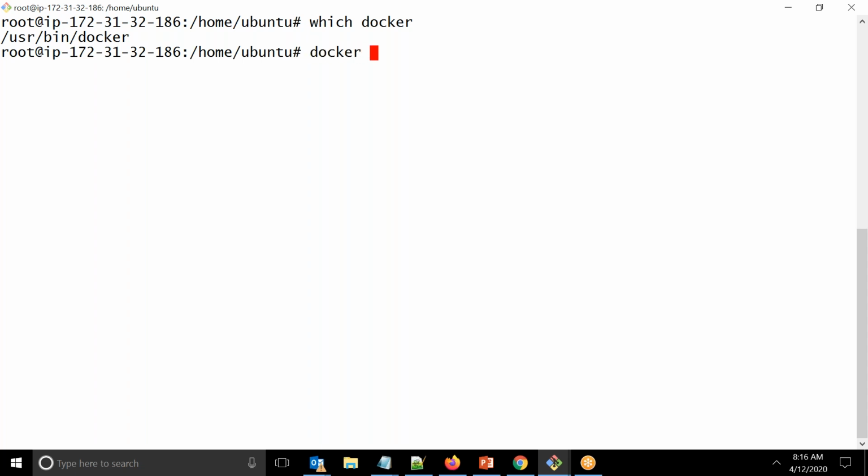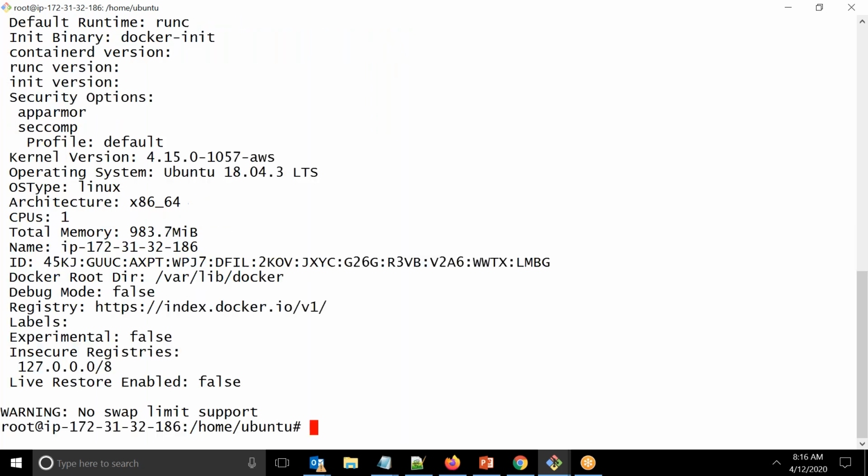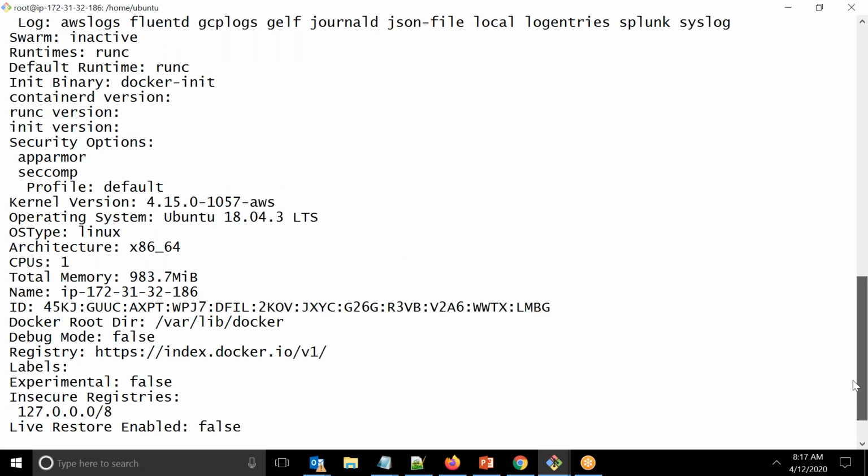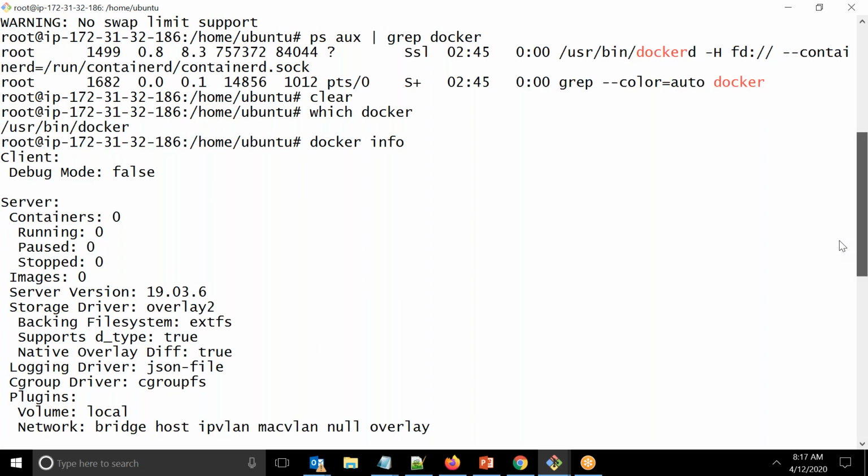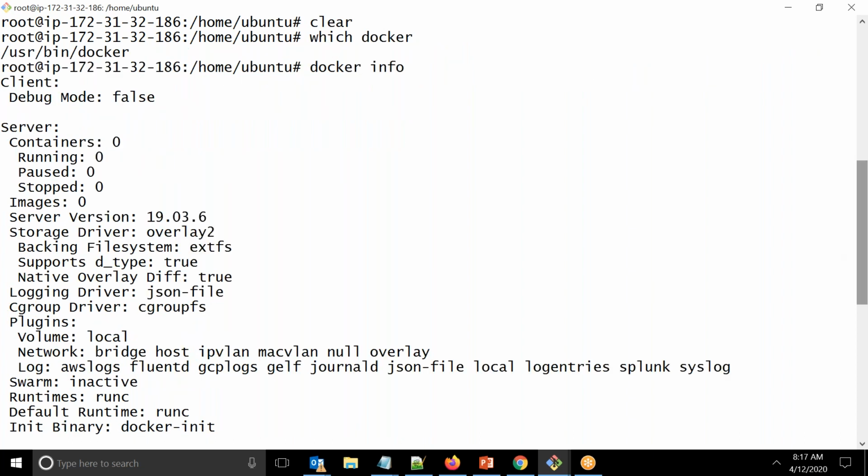Okay, so going forward, whenever I type Docker, what we are actually trying to access is the client. And this client will be communicating to the Docker daemon and it will be helping us to do our activity. Once the daemon is started, go ahead and type Docker info. This will typically give you a whole bunch of information on what exactly the Docker daemon is doing and how many containers or images are available on your machine.